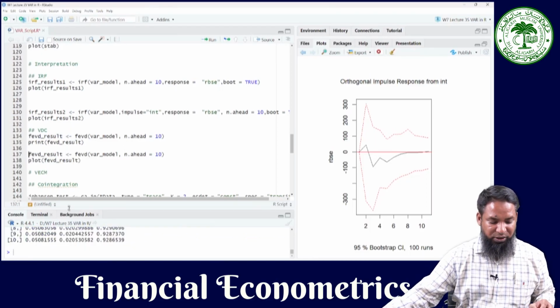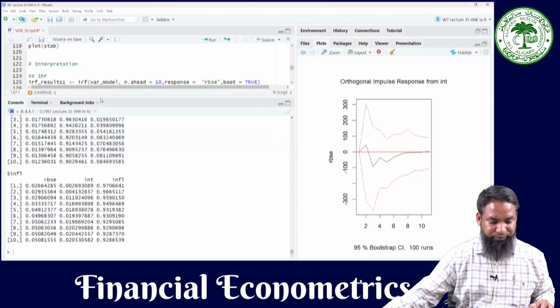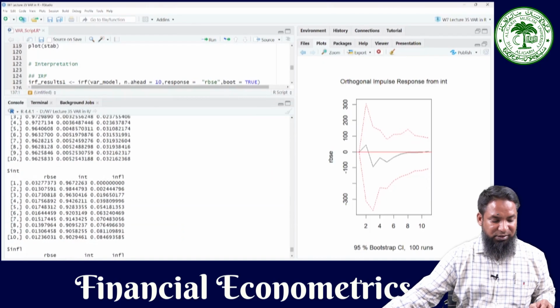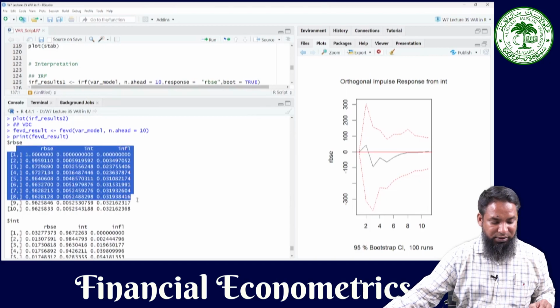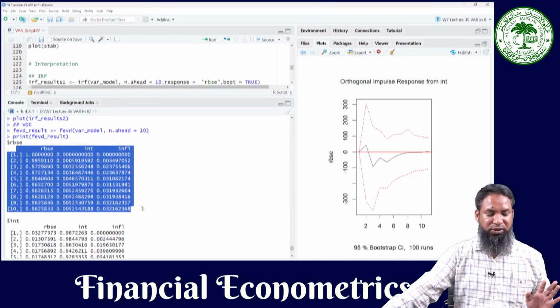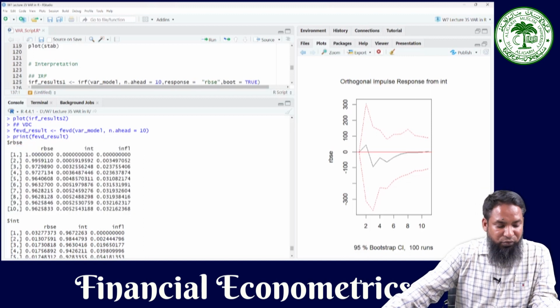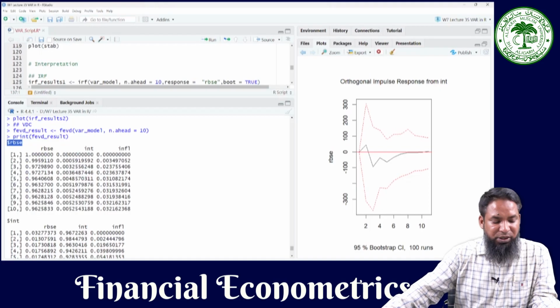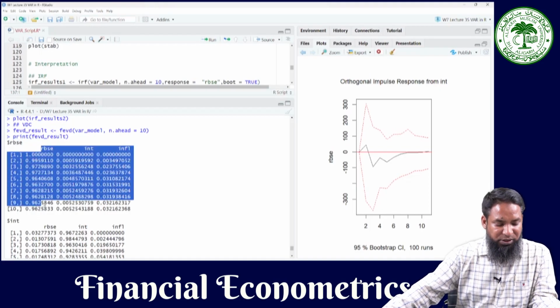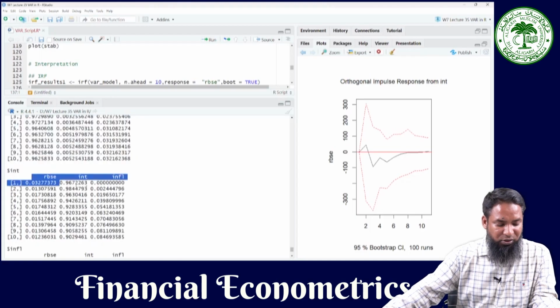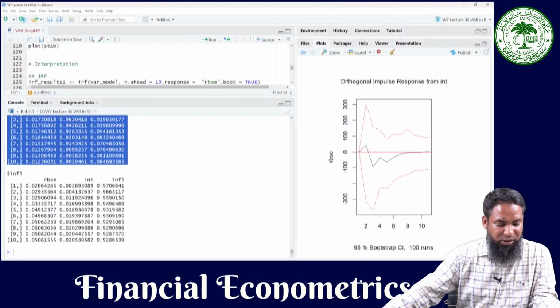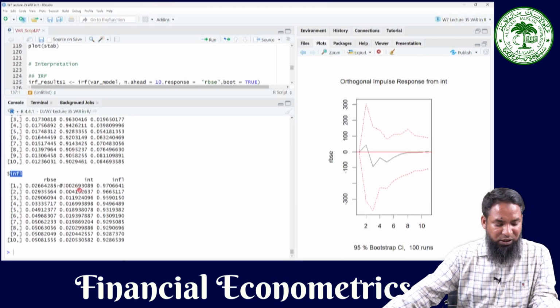Once we print, we can observe the first 10 variance decompositions. When we give a shock to the RBSE, how do the others react? Similarly, due to the interest rate, how do the others react, and similarly for the inflation, how do the others react here.